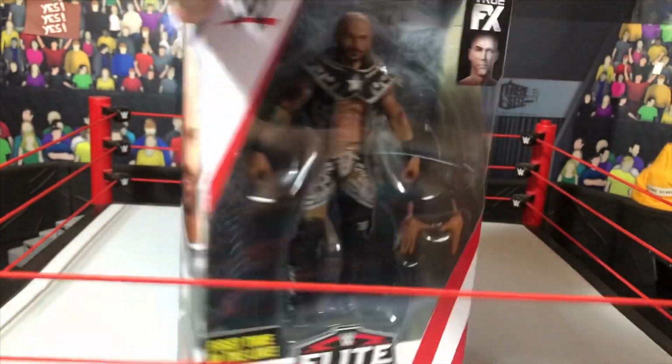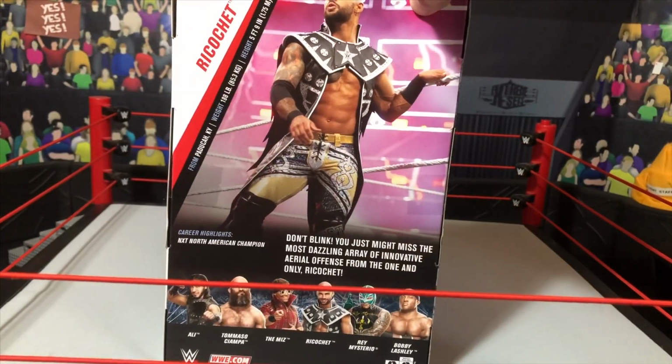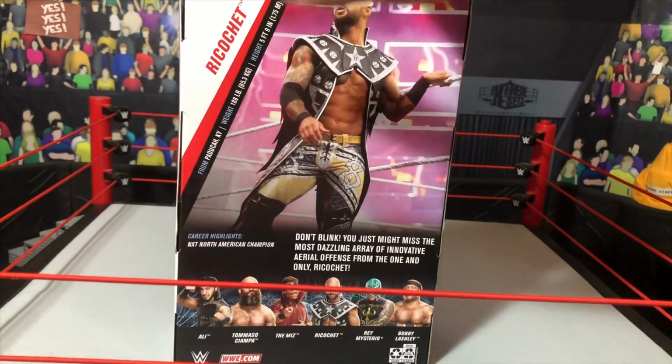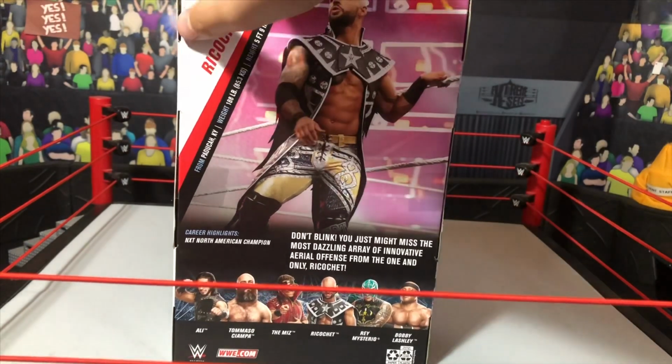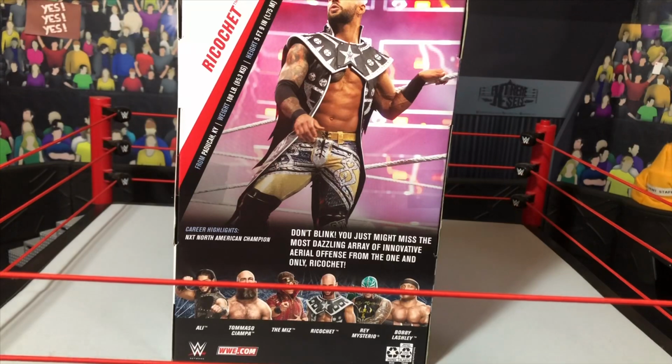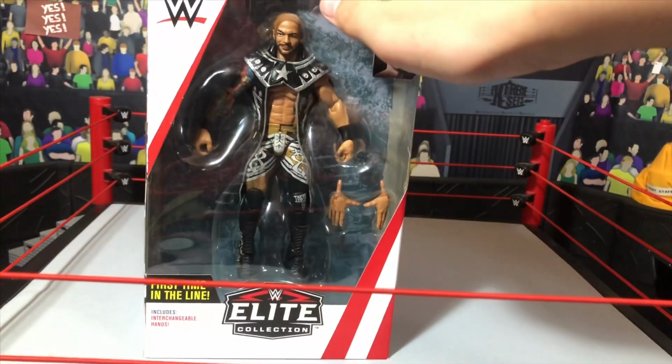Comes with interchangeable hands and his gear. Picture of Ricochet on the side. Some information on the back if you guys want to pause the video to read. It is from an NXT TakeOver. The gear is, well, I think. Anyway, other people in the series. We've got Ali, Tommaso Ciampa, The Miz, Rey Mysterio, and Bobby Lashley. It says Ricochet on the other side. Alright, now let's get this out of the package.